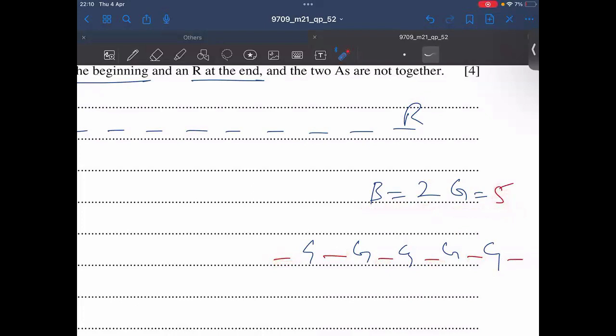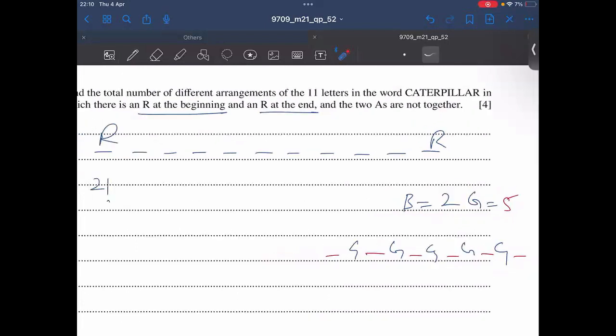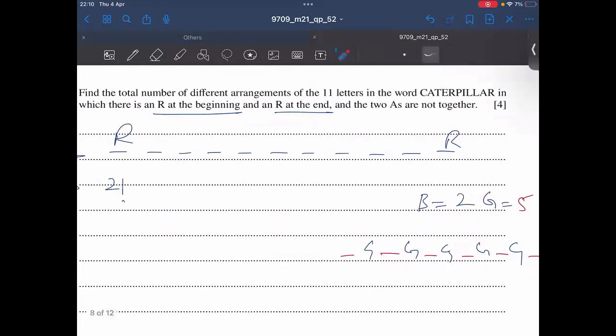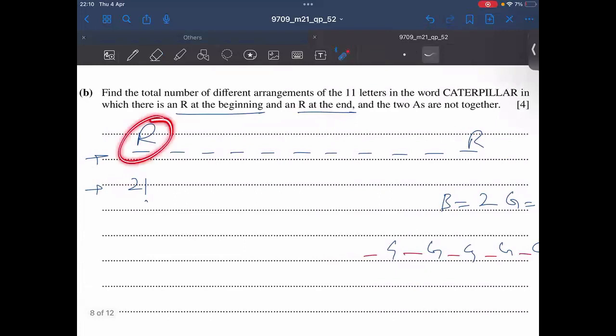Then there were 5 positions. तो अब मैं दरअसल बेसिकली ये बताना चाह रहा हूँ, what I want to tell you is that I have these two R fixed at these positions. All right, so I know I just need to forget these two positions now because I have already placed R, at the beginning and at the end. So I need to forget about these positions. You cannot have any A that is kept after R or before R, so you need to just ignore these positions.